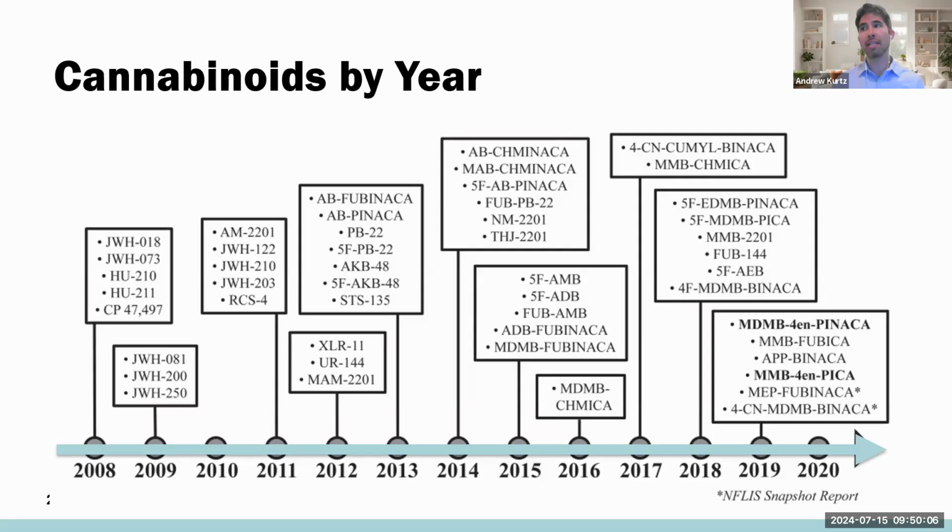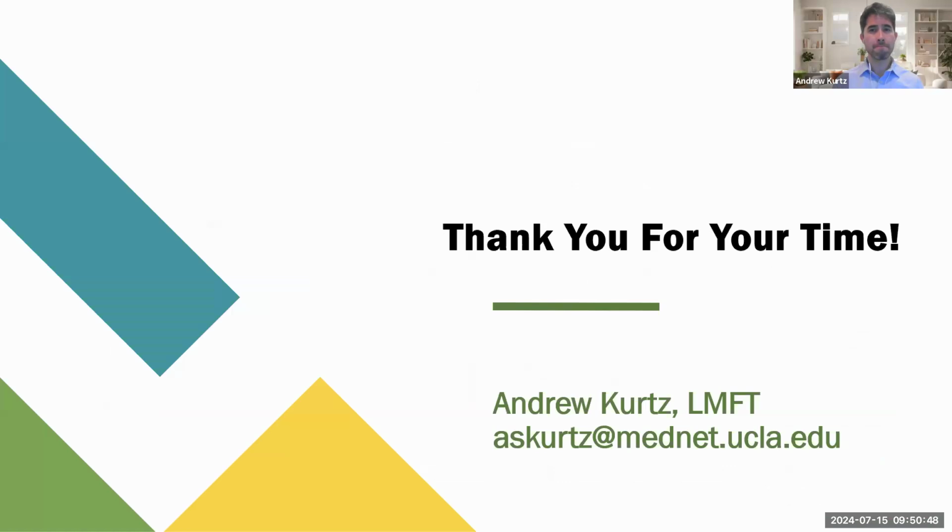But again, the challenge in that is you have to know which test you're using. You have to know what you're testing for. And just because you have a synthetic cannabinoid, it doesn't necessarily mean that that synthetic cannabinoid will contain that particular chemical structure that you would be testing for in a laboratory setting. It makes the identification challenging and often delayed. So what emerges on the street in a community may not be identified until sometime later. So again, these are laboratory tests that identify a positive presence of a particular specific chemical compound within this classification of synthetic cannabinoids. And the extent to which a lab has that will depend on what they're trying to test for.